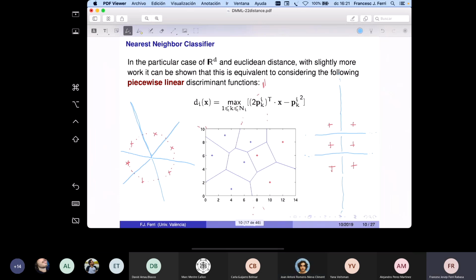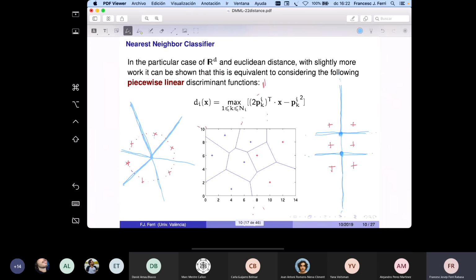Okay, that's what I'm asking you, whether you understand or not. I mean, this point here is at the same distance from all the red points. The points in this line are at the same distance of these two red points. The same for this line between these two, and so on. And in this case, it happens the same. This point is at the same distance of these four red points. And this point here is at the same distance of these 4 points. So these are just examples of Voronoi diagrams of some specific sets of points.